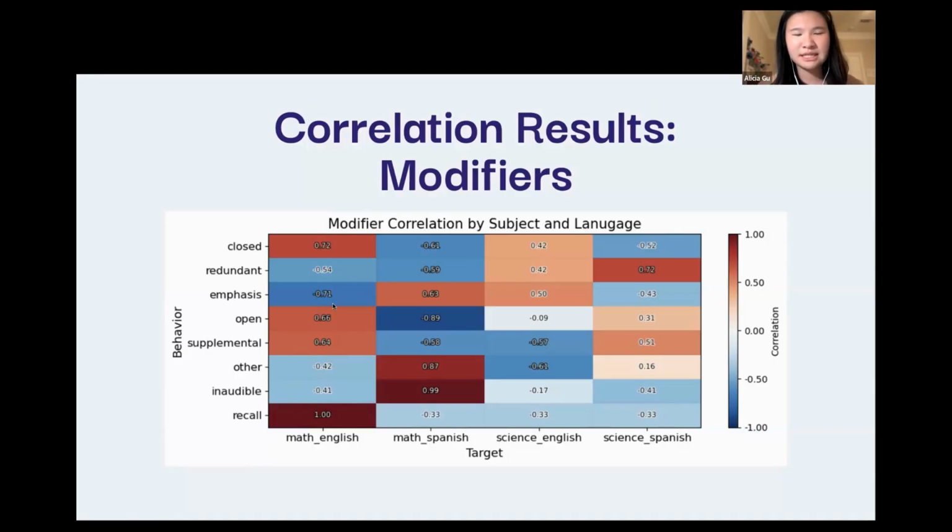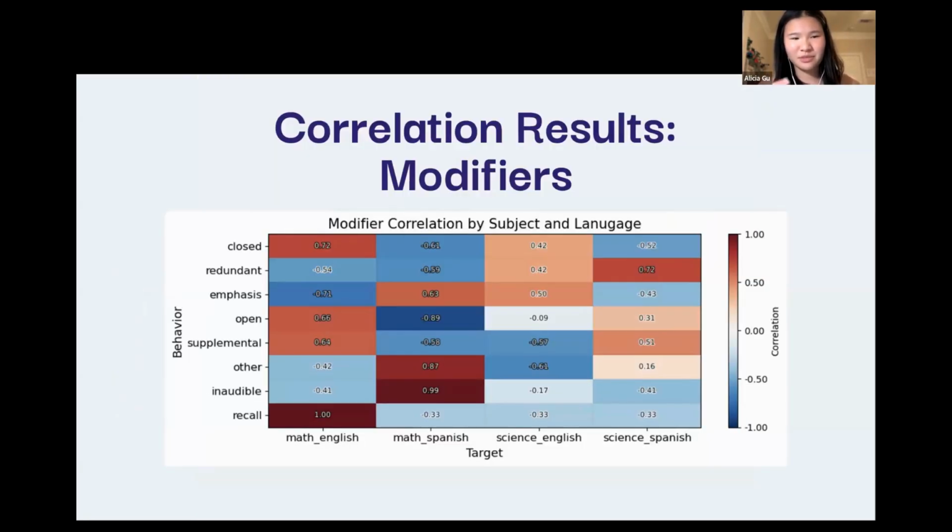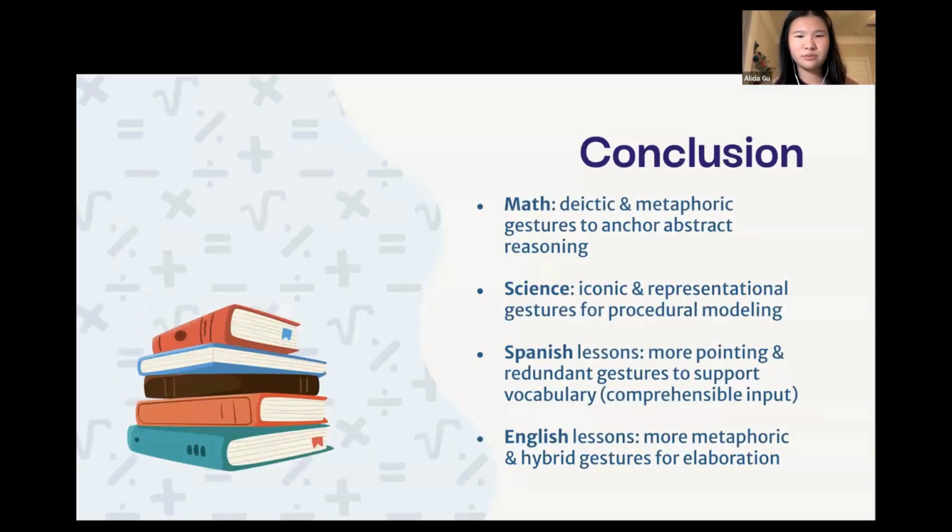So overall, what we can notice is that science instruction consistently elicits more representational gestures, such as iconic and metaphoric, if we're looking at the different categories here, whereas math instruction is tied to more pointing gestures. So language also matters because Spanish overall was relying more on pointing, which is didactic, to anchor maybe new words to the visuals that helps you understand language better, while our English lessons are more on metaphoric explanations because maybe the students already understand English to a good degree.